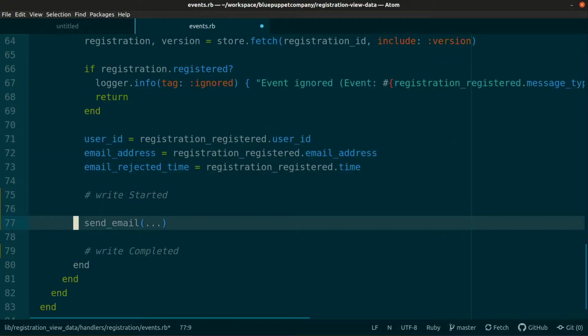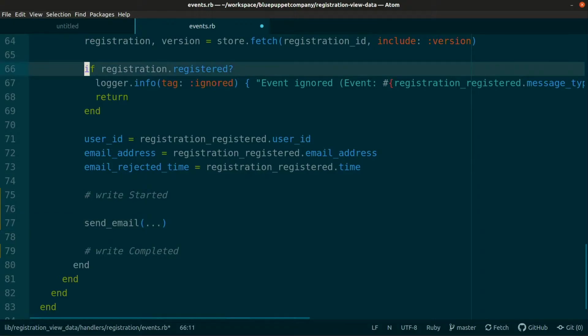If the handler fails its execution at any point after writing the started event, and the handler tries to reprocess the message, say the send email operation fails, or the completed event isn't written to the message store, this condition will cause the handler to ignore the message on any subsequent reprocessing. So we'll have orphaned started events without their accompanying completed events. This means we have at most once delivery of our email, whereas before we would have at least once delivery.